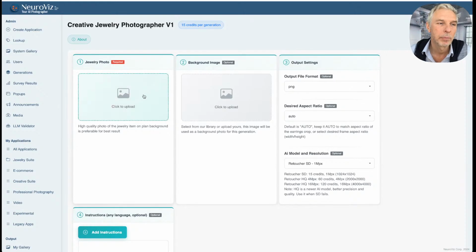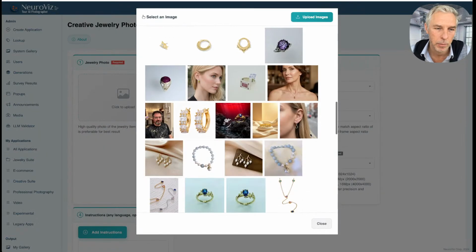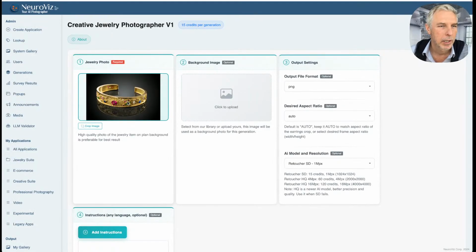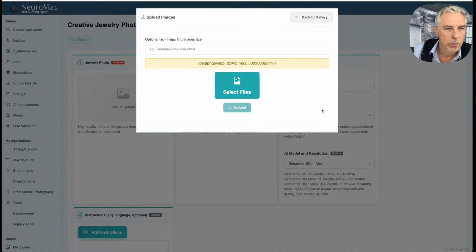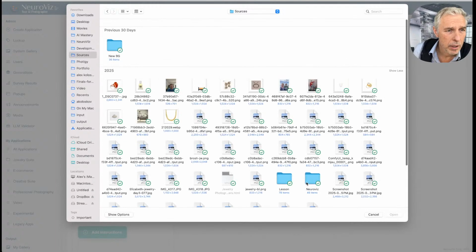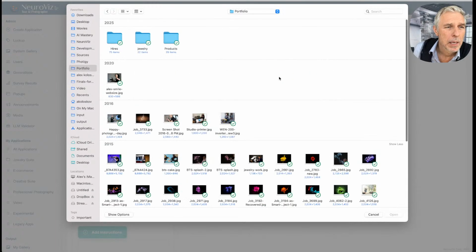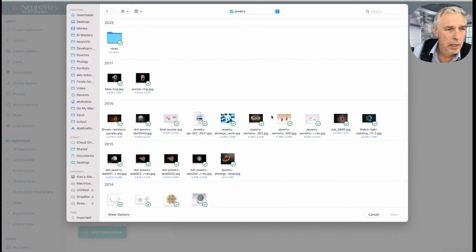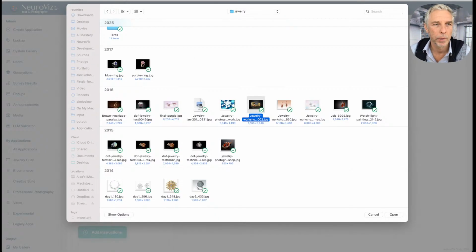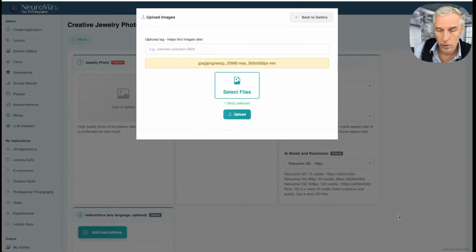this creative jewelry. You need to have a high resolution image. For example, this image. Well, let me upload it. I'll probably find it for you. That's a high resolution image, from the portfolio. So, for example, this is 5,000 pixels by 3,000 pixels. Okay, so it's a relatively high resolution. It should be the input if you want to get the most out of this.